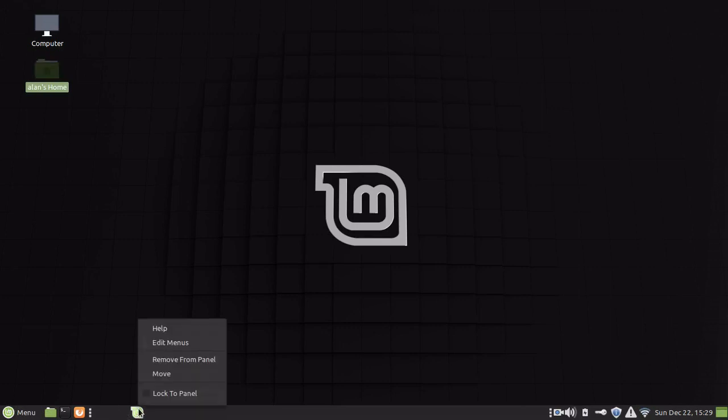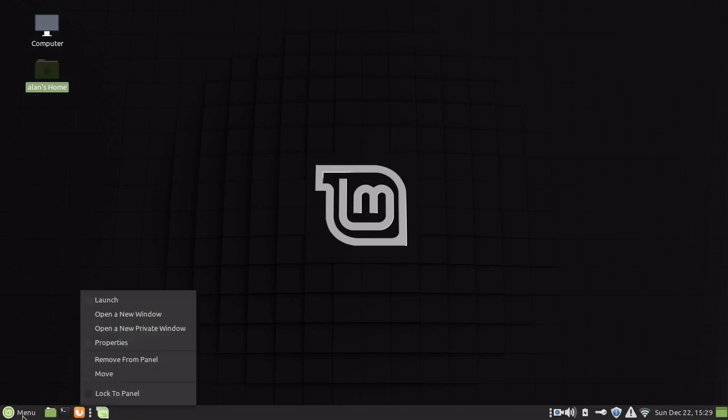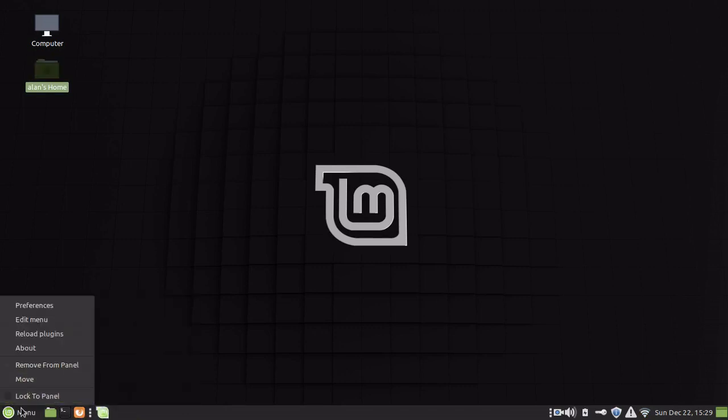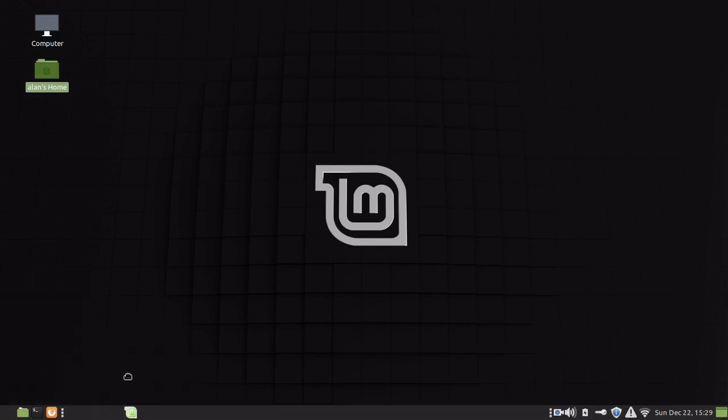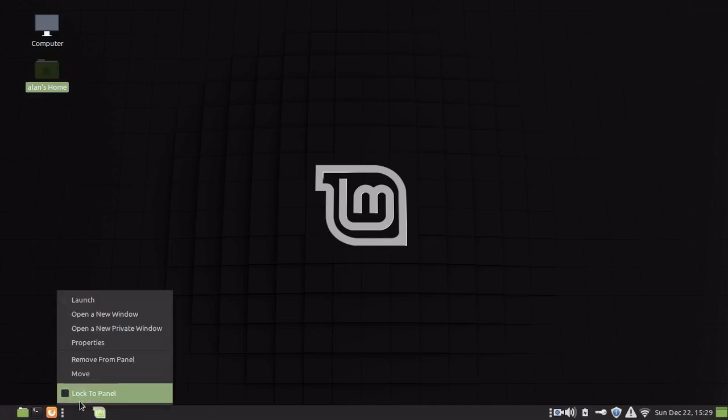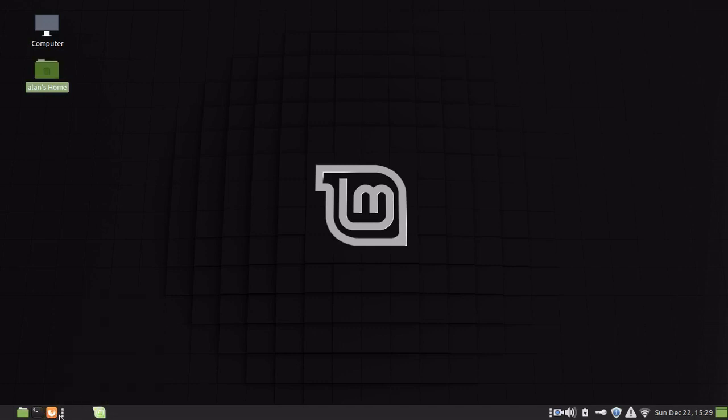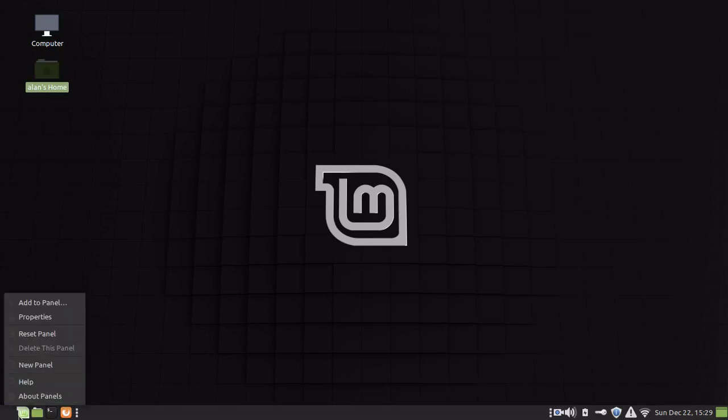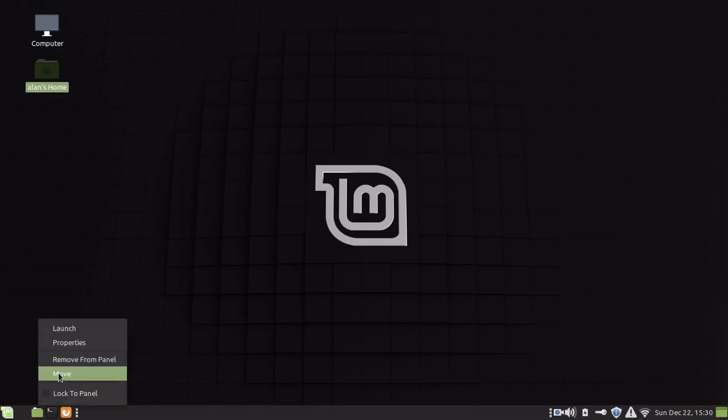Then we have this right here. Now, you can go ahead and remove this from panel. Move. Oh, whoops. This is still locked. Now it should move. There we go. And I don't know why they lock everything.